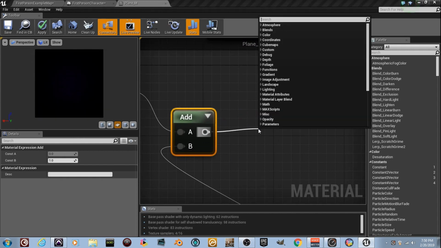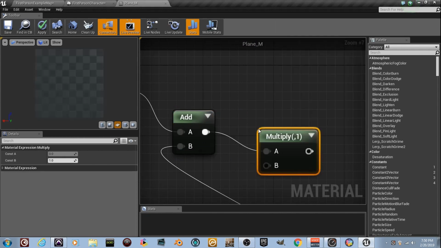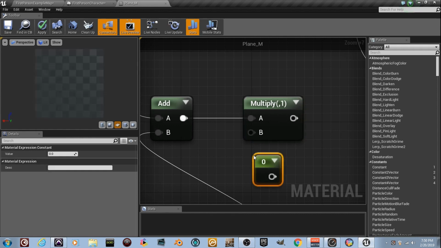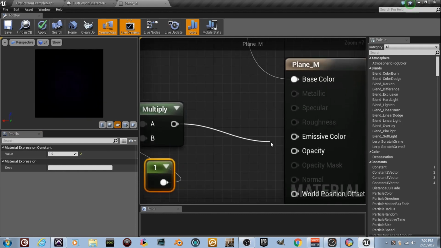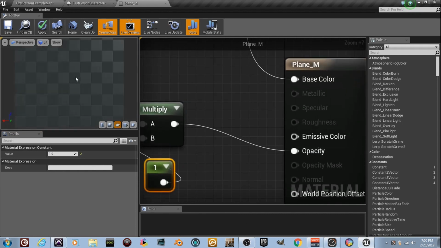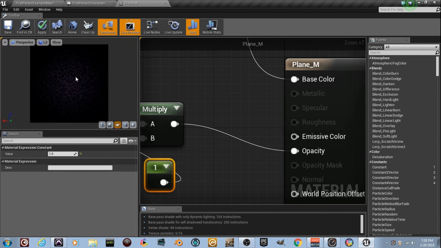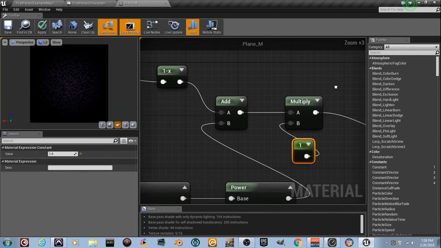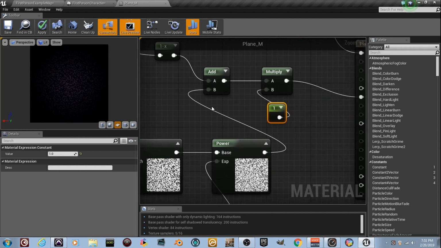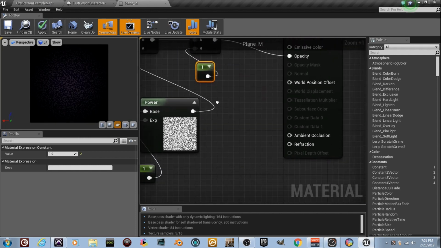We're going to drag a wire, and we're going to type in multiply, right? A little multiply node, and we're going to just hold the number 1 for now and plug it in here, and set this to 1 as well. Just keeping it simple for the time being. I'm going to plug this into opacity, and you're going to watch the magic happen. You can see through it. We added those 2 together. You know what I'm talking about? So if I would actually play now, you'd see a little magic. We'll see that in a second.